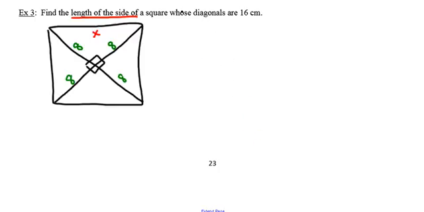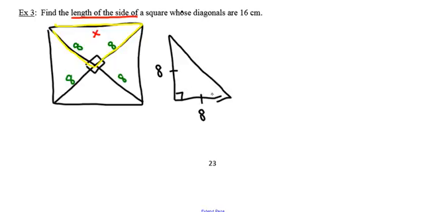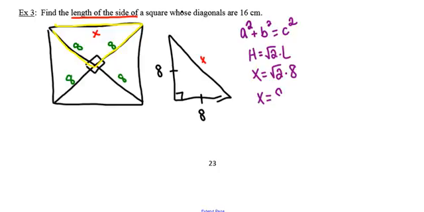And I'm going to go ahead and isolate one of these right triangles. So I'll pull that little fellow right out of the picture. So I have this right triangle, which is an isosceles right triangle where each of the legs has length 8. And again, I'm looking to find the hypotenuse. If you're a big fan of the Pythagorean theorem, it will definitely help you get the job done. I'm going to use my special right triangle rules because it's just a little bit more efficient. So root 2 times the length of a leg. So x is equal to root 2 times 8, or in other words, 8 root 2. So the length of one side of the square is 8 root 2.